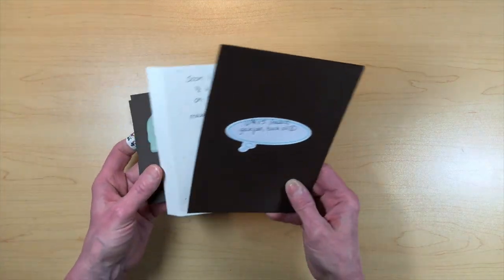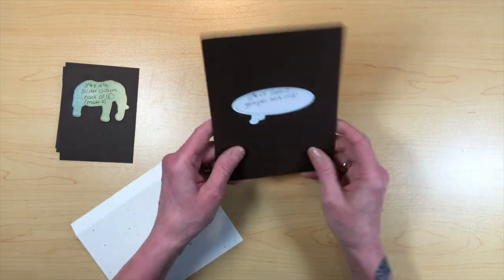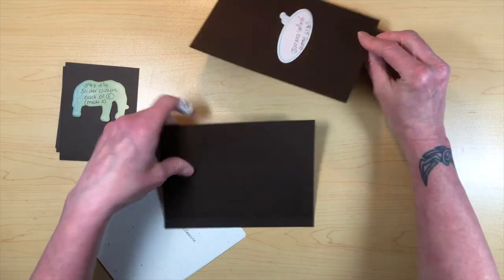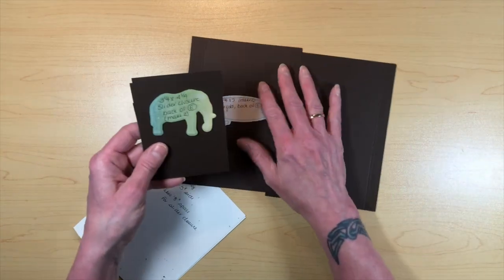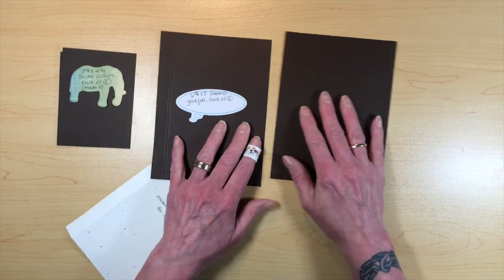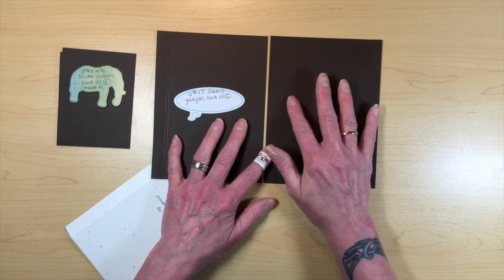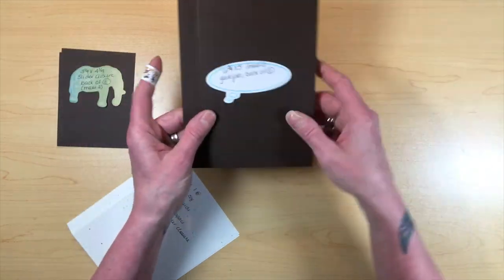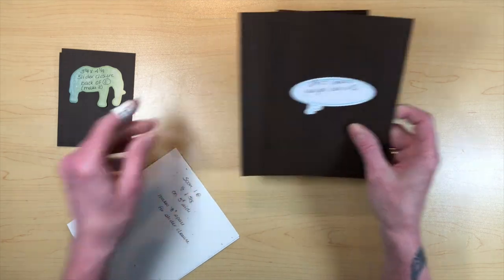Okay, so you're going to need a couple things. We're going to make a gatefold that opens top and bottom. So we'll put it in the book and it'll open up like that. And we're going to do a slider mechanism closure, which will be really cute. We need to make sure, however, when we put this together that we have an eighth of an inch of space between these two gatefolds so that the slider closure works really, really well. So we're going to cut these the same, 6 3/4 by 5. You're going to need two of those, but we're going to score them differently, okay?